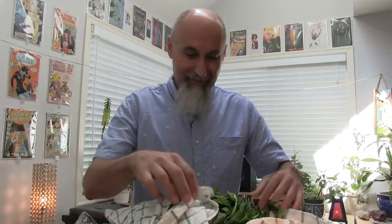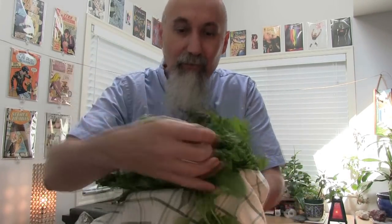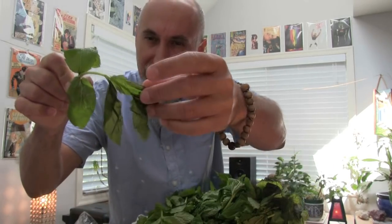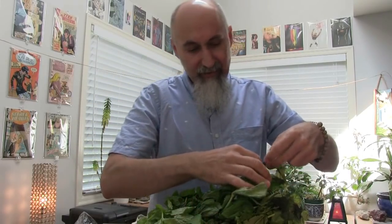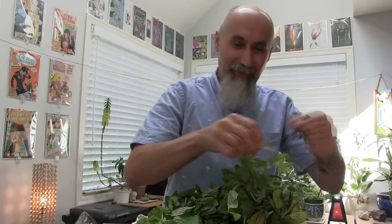I'm going to open this up so you can see it. Since I've waited four days — take a look at this. Some of the mint, it's all bunched up and fairly tight. But sometimes if you let it sit too long, the mint goes black. So we're not going to dry up these ones — these ones stayed a little bit too wet. I'm going to take these black little ends — there isn't too much of it — and compost these. And if we see any more we'll take them off. But there's a fair bit of mint here to be dried.